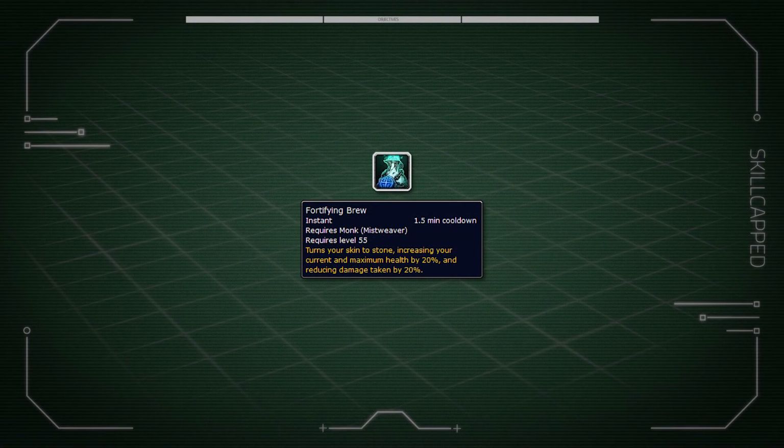Fortifying Brew. This is your self-defensive as a monk. It increases your health by 20% and also decreases the damage you take by 20%. This lasts for 15 seconds and is best used when you know you are going to be the focus from the enemy team, as you are unable to use it while you are in a stun.